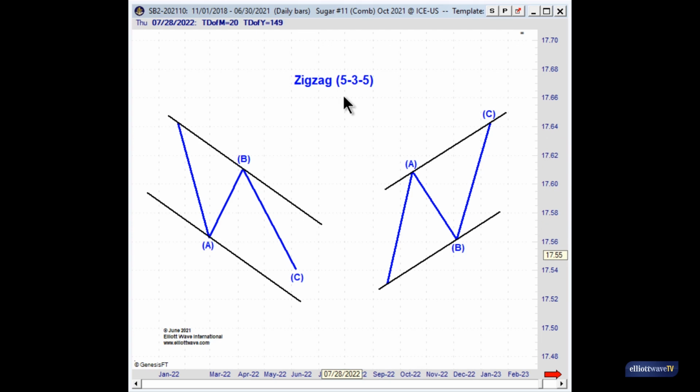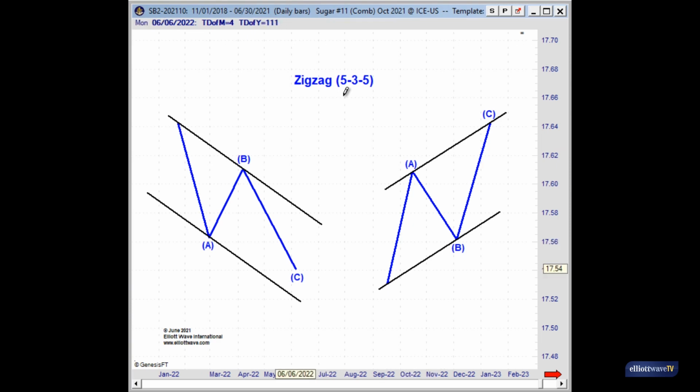Now, one of the key characteristics of a zigzag is that it will be contained within parallel lines more often than not. So if you're looking at a price chart and you see a 3-wave decline contained within parallel lines, it's basically an indication that that is a counter trend move within a larger uptrending market. And once complete, we can look for it to be more than fully retraced. Now in the next few slides, I want to show you some examples of this idea in action.